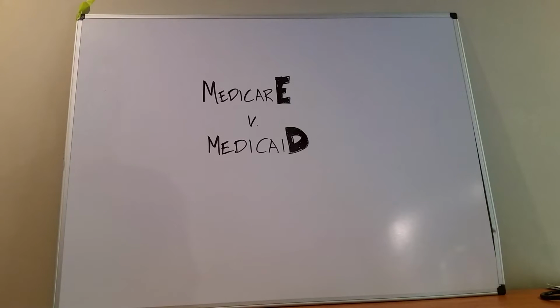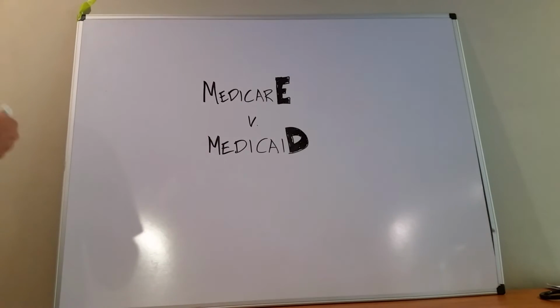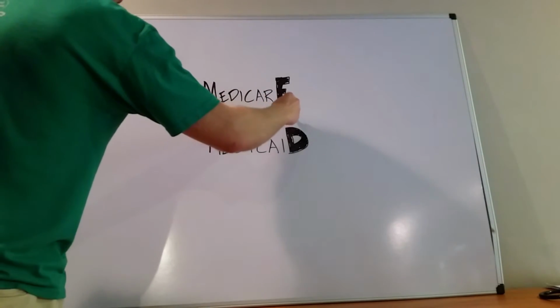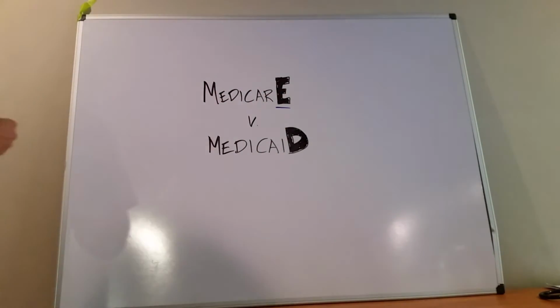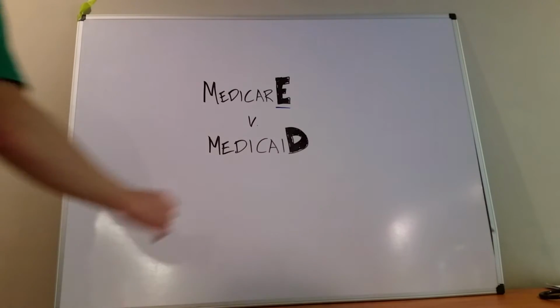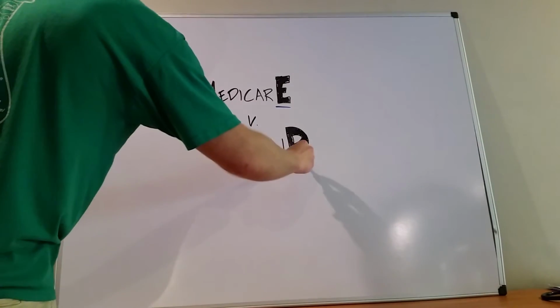Now, the first thing I want to talk about is that both these programs are available at the federal level, so the entire national government. They were made through the Social Security Act. They're provided for, and now the Social Security Administration handles a lot of their funding. But the big difference in the two, and I already pointed you to it, is one works with people that are elderly or disabled, and the other one works with people that are poor or destitute.